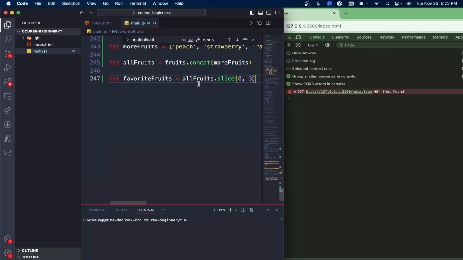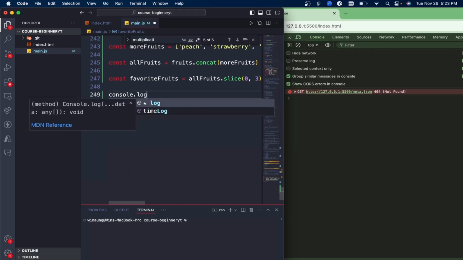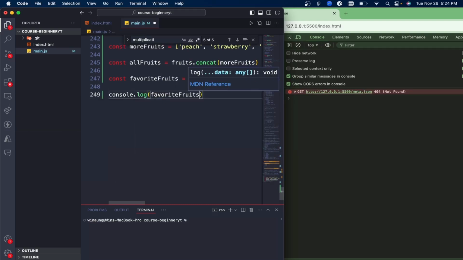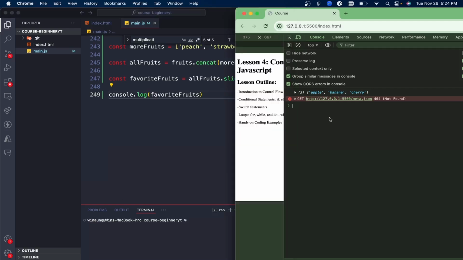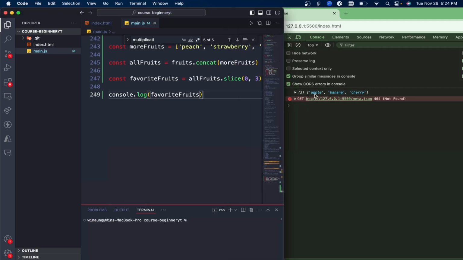And then let's console log favoredFruit. Okay, we're getting anything from 0 to the third index, 0, 1, 2, right? But the third index is not included, okay? If we want to include it, we go one extra right there. 0, 1, 2, 3, okay? The last number doesn't get included. That's how we create a shallow copy.